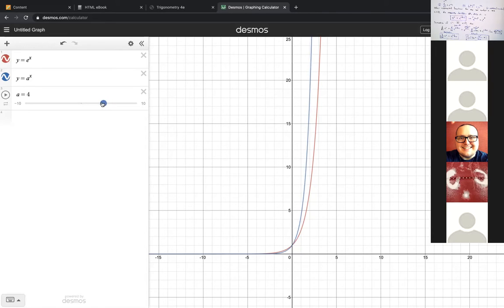And if we go the other direction, let's go back down to 1, the flat line. I can get it to stay there. So 1 to any power is always 1. That's why it's flat. And if you start decreasing, we can see the curve starts bending.